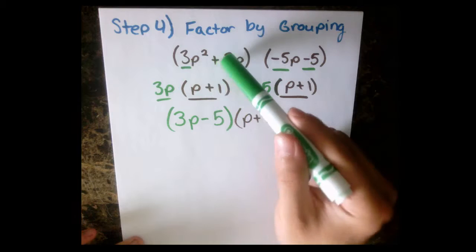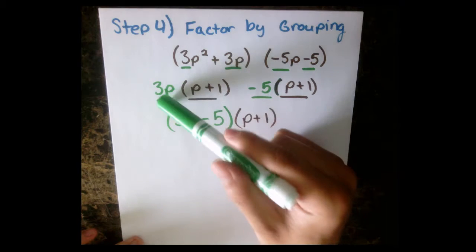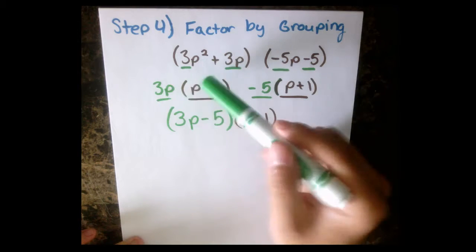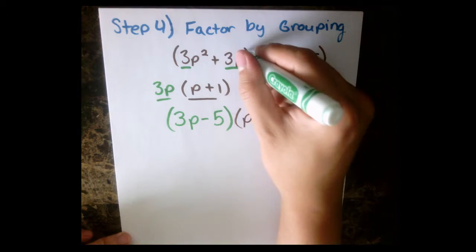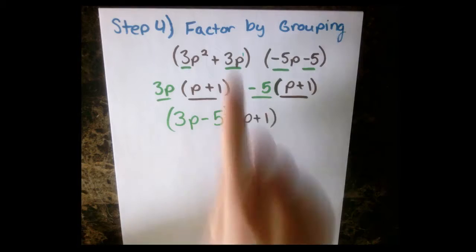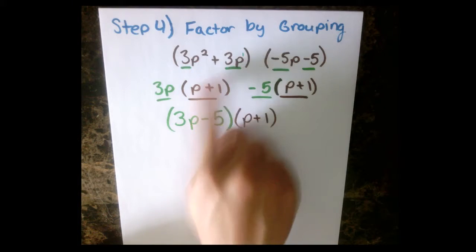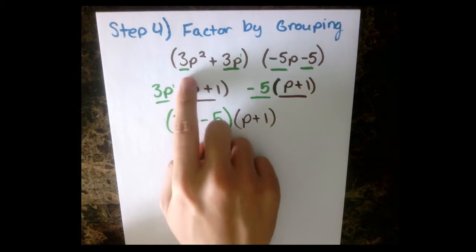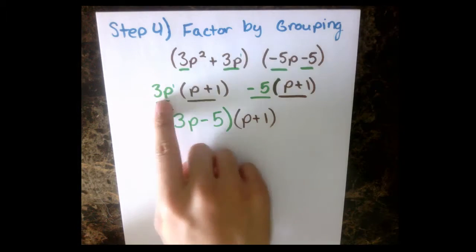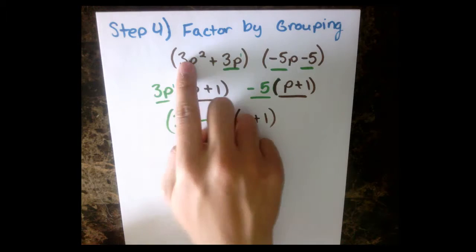What number goes in both 3 and 3? What's our greatest common factor? It would be 3 because they're the same number. And what is the lowest degree between p squared and, again, this is p to the first, technically. So between p to the second and p to the first, I get to pull out p to the first. Okay? And then what we'll do is we'll go ahead and divide our terms.